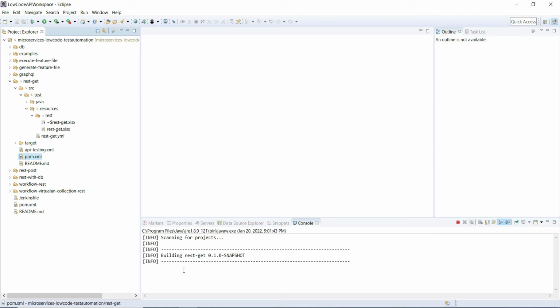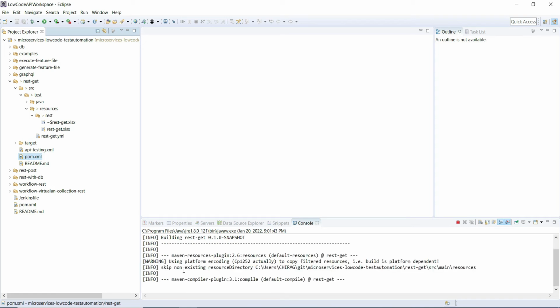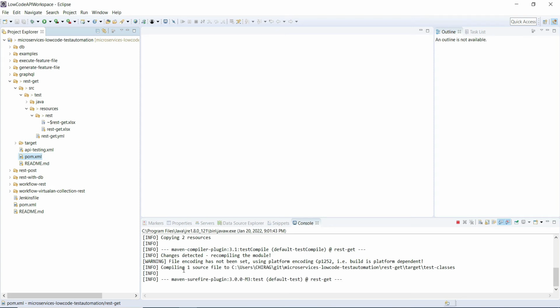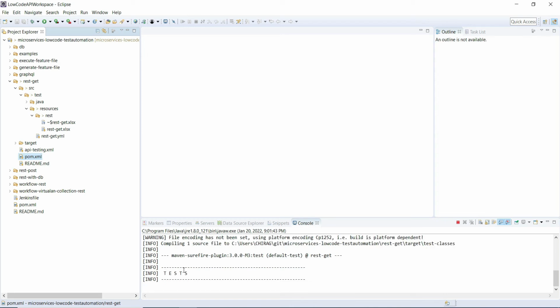So now I have closed that Excel, and I'm running my test scripts through this framework. Now it is compiling my code, and then it will run my test scripts. Then we will see the reports.